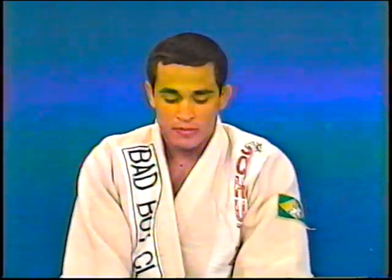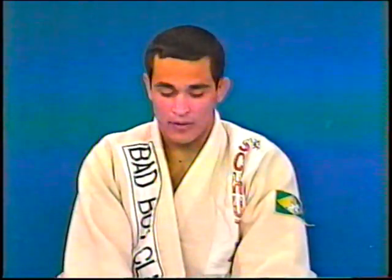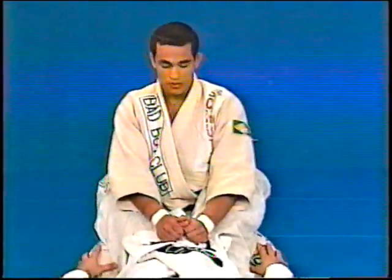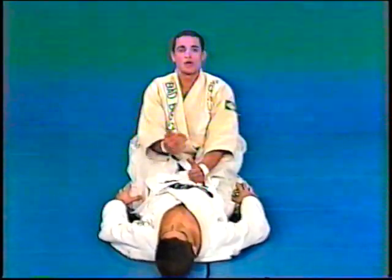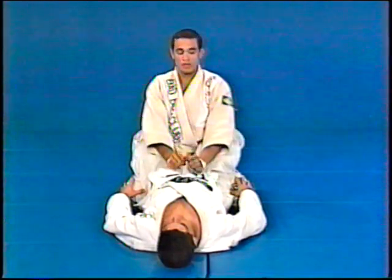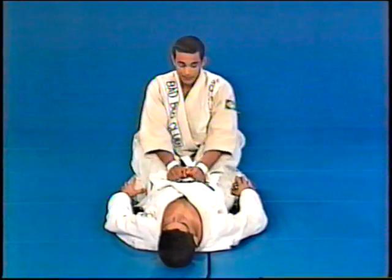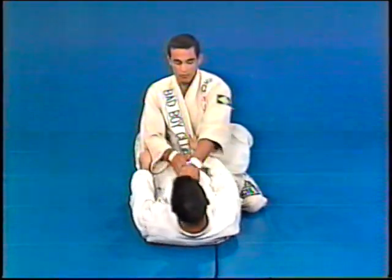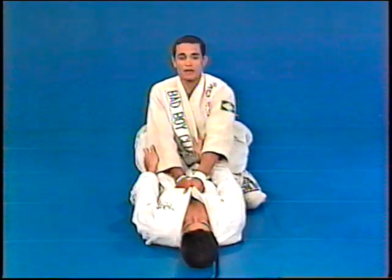Now let's see what happens. A lot of people ask me, what happens when they're not able to stand up and they want to pass the guard on the bottom? First thing I want you guys to remember, keep aware of the arm locks, chokes, triangle, and posture. That's when you guys are going to need it the most, when you are on your knees and try to pass from the bottom. The same thing is going to apply when you try to pass the guard on the bottom. Keep posture, the chest, back straight, look forward.